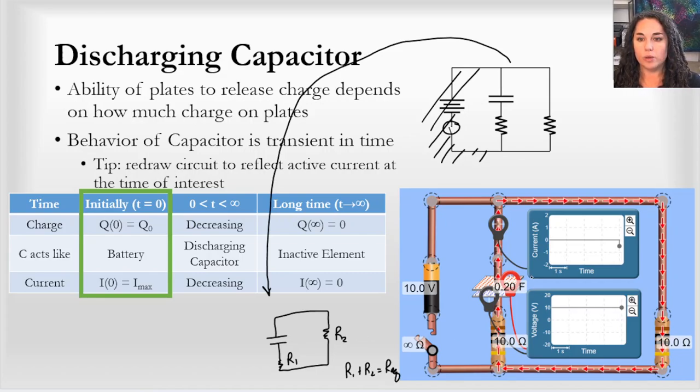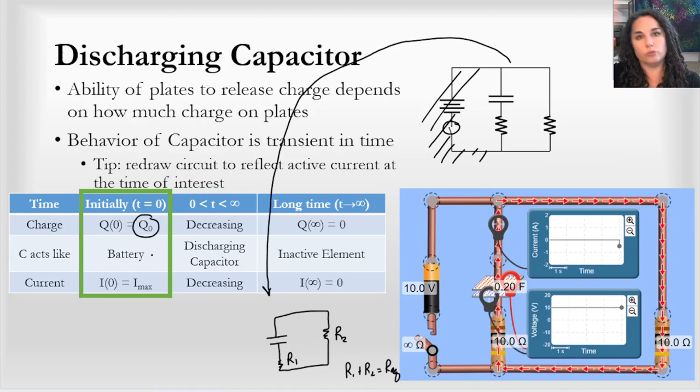Okay. When we first open that switch, notice that the capacitor is completely full. The capacitor in the previous situation got to a maximum charge. Well, in this situation, when we detach the battery, that capacitor still has that same amount of maximum charge on it. That'll be its initial charge. The capacitor in this situation is going to say, hey, I got a lot of charge. I'm just going to let it go, right? That charge doesn't want to be held together.